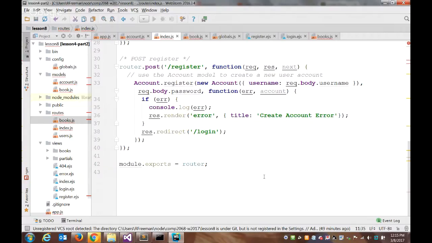So Passport is designed to make our life easy. It knows what things we're going to want to do as a developer to secure this. It gives us all of those methods and all that infrastructure, and we can just link to it and call those methods. Same when we're going to log a user in. We don't have to take the password and hash it. We just send the username and password to Passport and say, Passport, go tell us if this login is valid, yes or no. And it'll give us a simple response back.